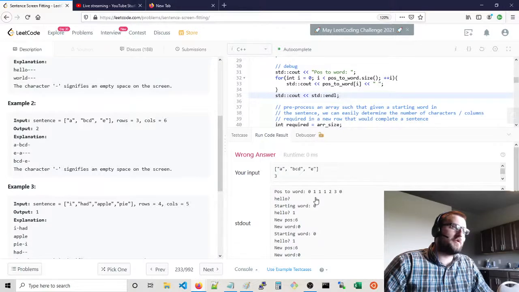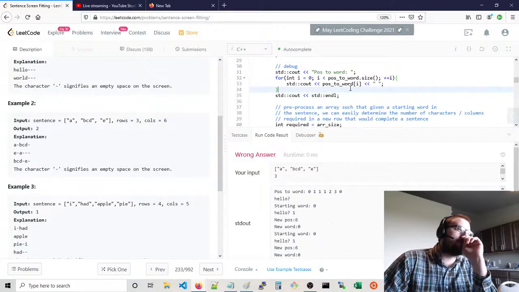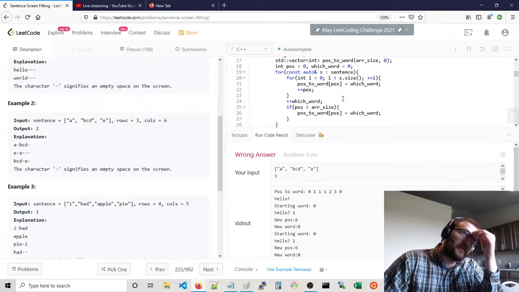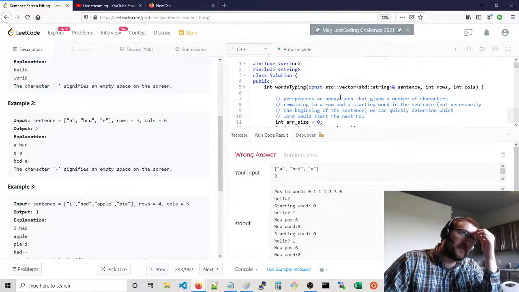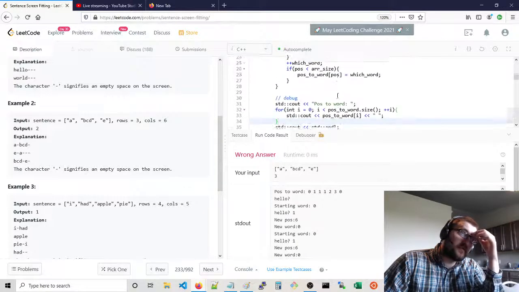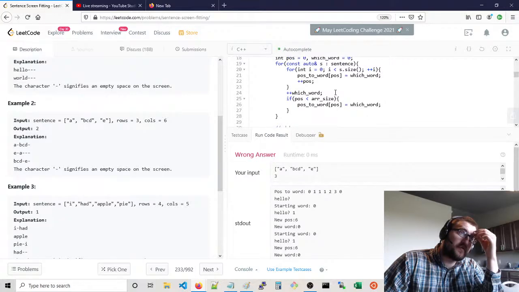Position to word 0, 1, 2, 3, 4, 5, 6. 6 goes back to 0. Oh, no kidding. What? How did that happen? Where did that happen? What is going on?